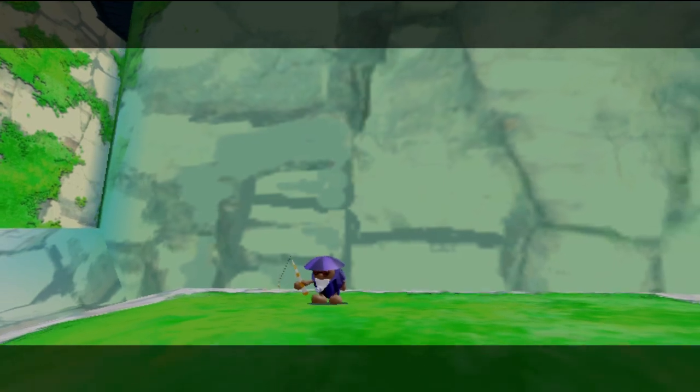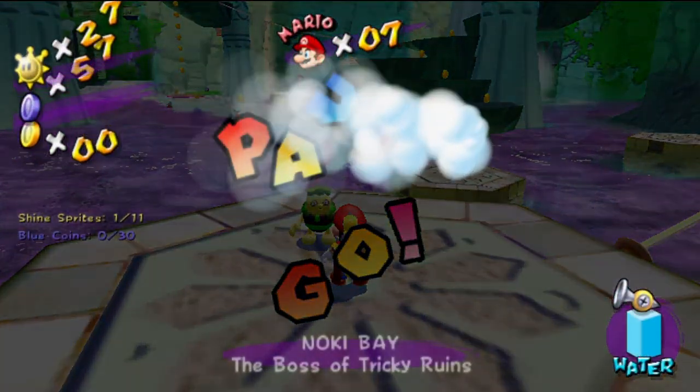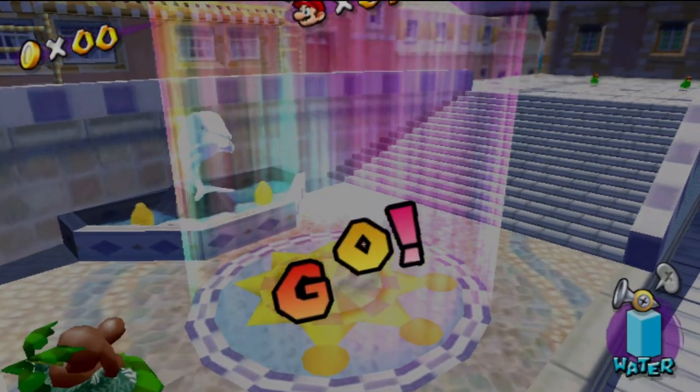So I guess the way this works too is if there's a cutscene or a part in the game that needs to be changed, that's when it resets it. So I think that's what's happening here. Alright, let's see if Shadow Mario is near now. I guess not. Maybe we need a certain amount of shines.